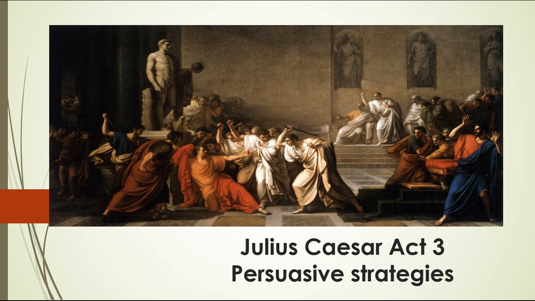Let me just remind you that Act 3 was about the speeches of Brutus and Antony after Caesar's assassination. We mentioned before that these speeches are the most important in the whole play because they introduce the twist in the events that the conspirators did not see. So let me introduce you to the objectives of the lesson.